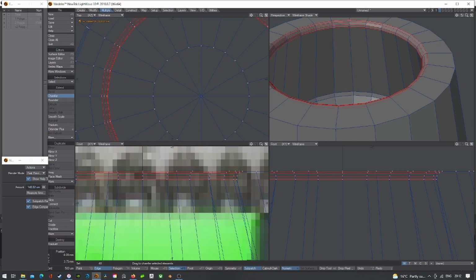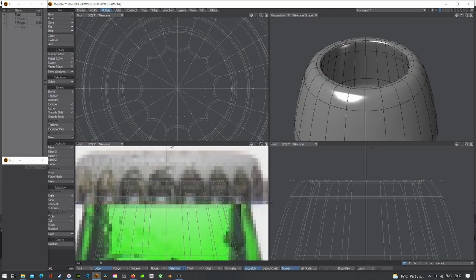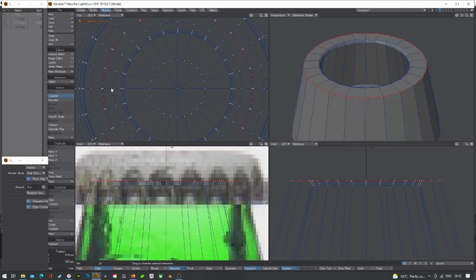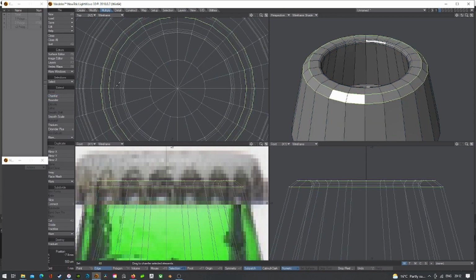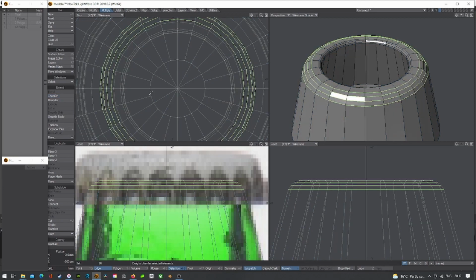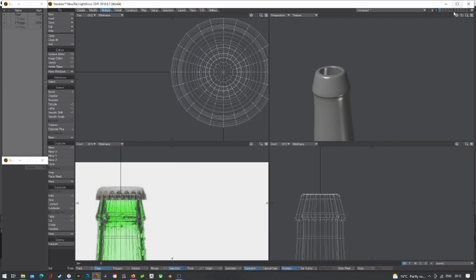So we get four new segments there, nice curved segments. I'm going to do the same on the outside ring, only this time I'm probably going to do it a bit bigger. Press space and then chamfer again. Get nice even lines. Ooh, isn't that nice? It's real good, that.